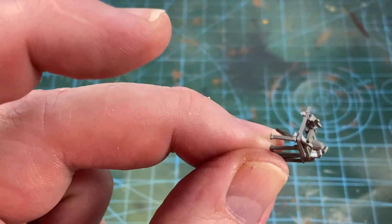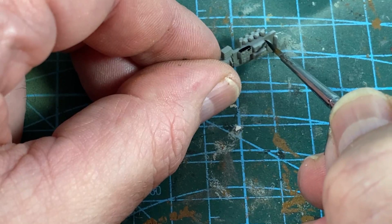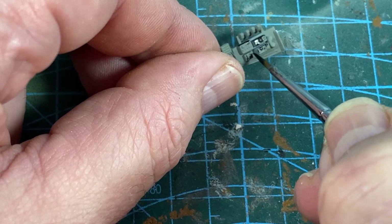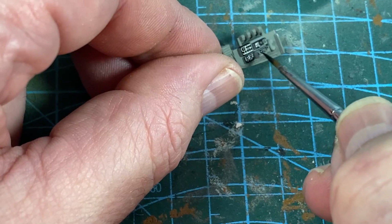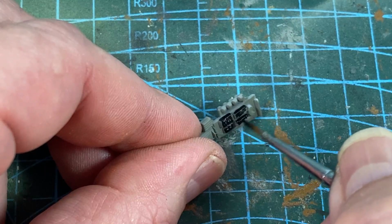And now we'll start on doing a bit of detailing on some of these radio boxes and things like that in here. Just paint the main boxes black, these four here. And then once that's done, we might just give them a tiny bit of airbrush, and dry brush, just to bring up some of the detail on the surface.